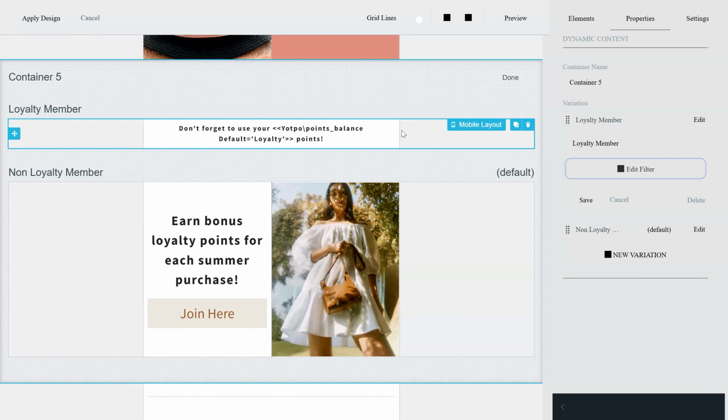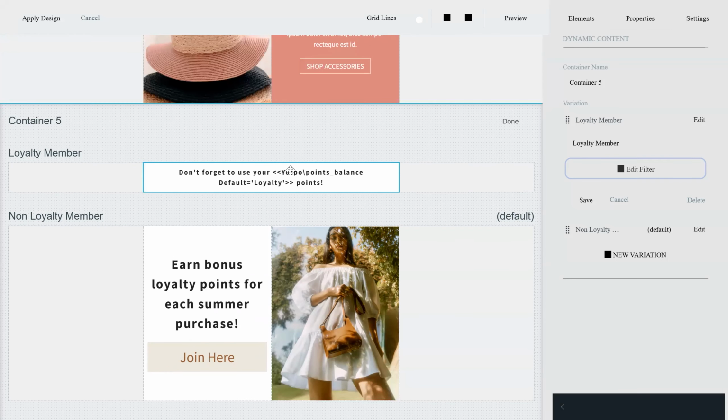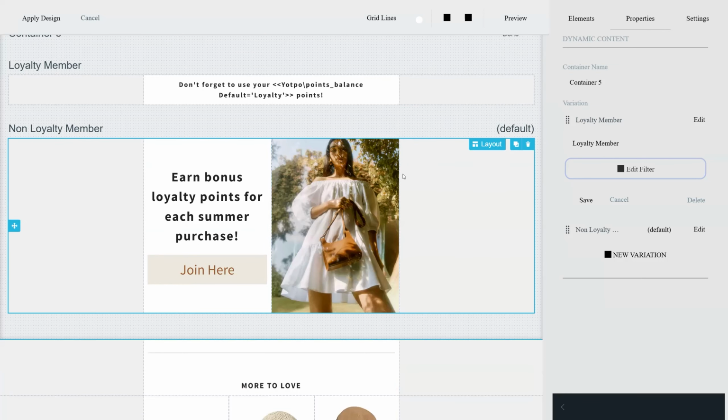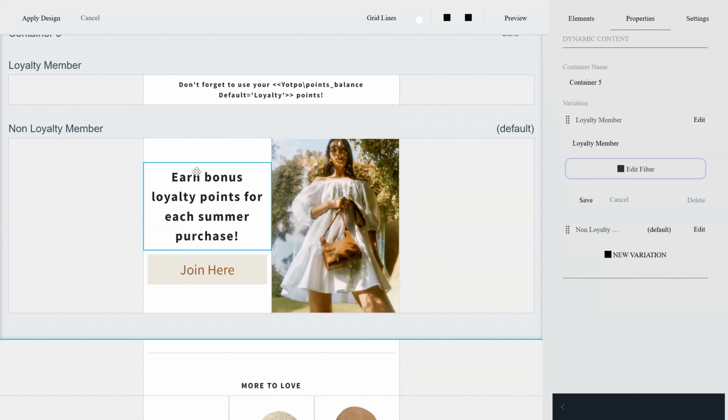Now, not only will the loyalty member version display based on that data we've imported, but we can actually use that data in the content itself. I've included the points balance personalization field to display the points that my contact has. Now, if I'm a non-loyalty member, if has account is not checked, I want to include a call to action where you can click here to join our loyalty program. We've set that up in the variation filter that again uses those same values that we've imported previously.